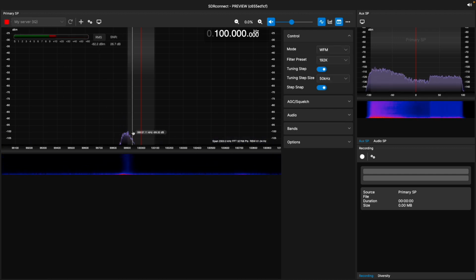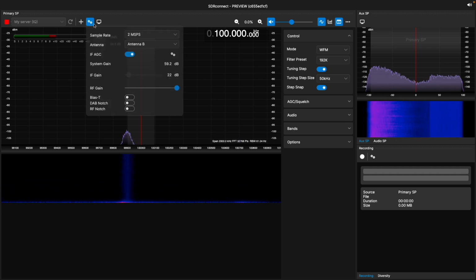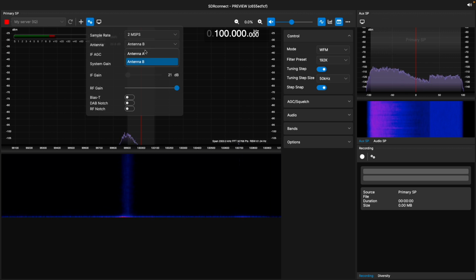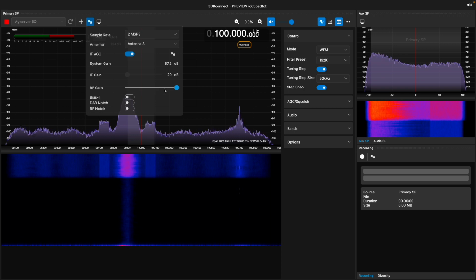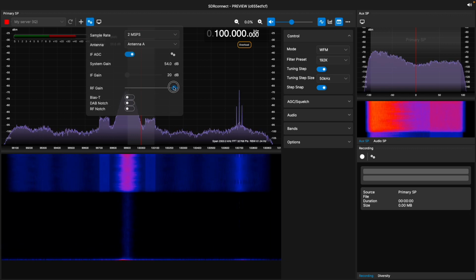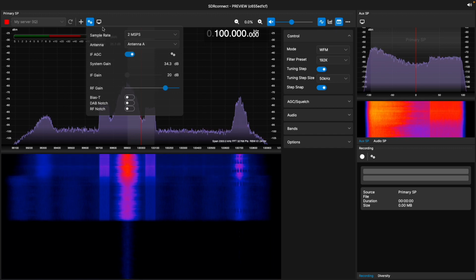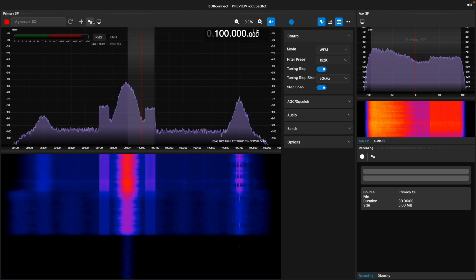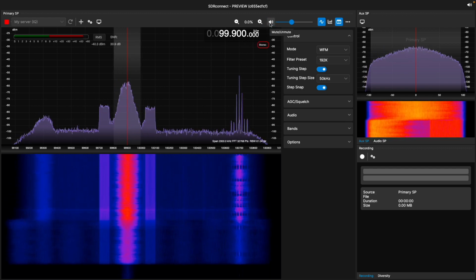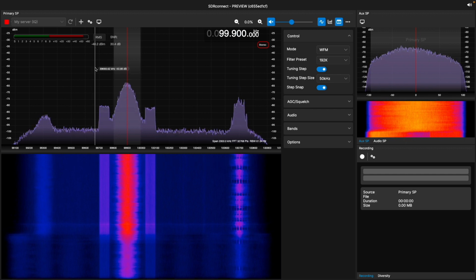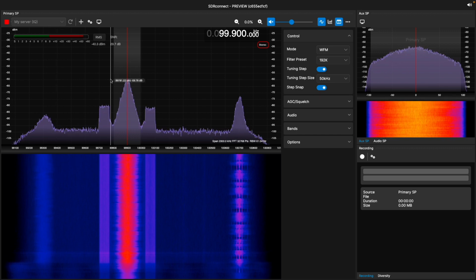And we see some signals. If you recall, I'm using an RSPDX, and I want to put it on antenna A, which is where my antenna lives. And you can see I have a bit too much gain, so I'll turn that down a little bit until the overload warning goes away. And basically what you're doing is you are seeing exactly the same thing that you would see if you were controlling an RSP connected directly to the machine you're running the client on.